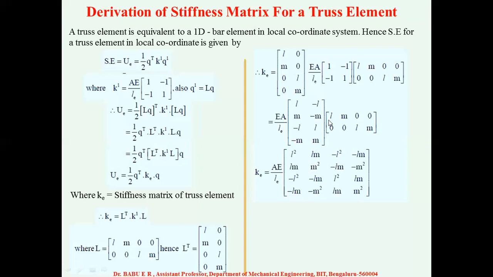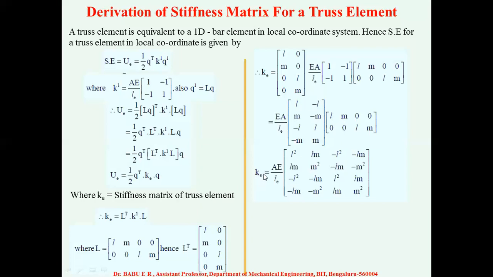Row into column. So L into L, square plus minus 1 into 0, 0. So L square plus 0 is L square. Again, you take this with respect to the second one. So L into M, Lm plus minus L into 0, 0. So we'll get Lm. For the third one, L into 0, 0 plus minus L into L square. So we'll get minus L square. So L into 0, 0 plus minus L into M, minus Lm. Similarly, you expand the second row with the same procedure. So we'll get this matrix.